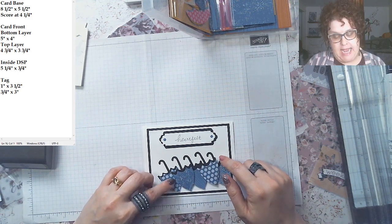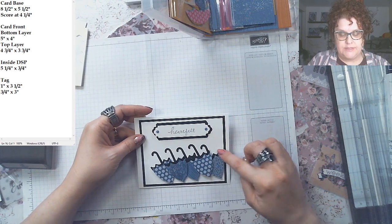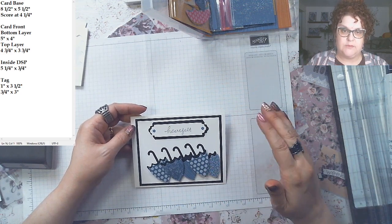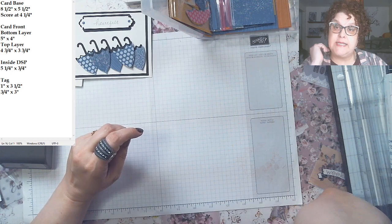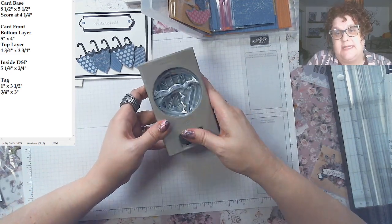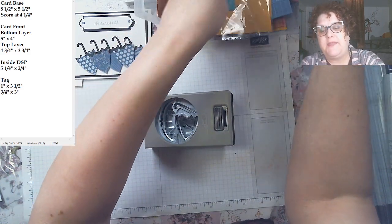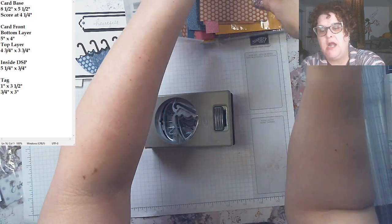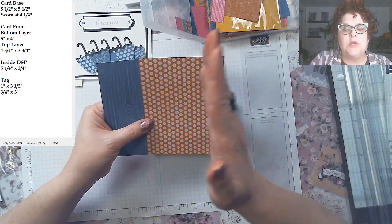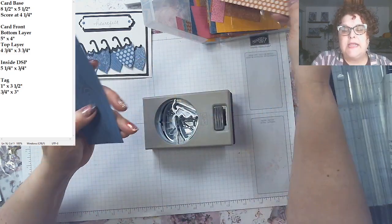The lady whose idea I saw didn't use black, but I thought the dynamic of black and white with just the one color was really beautiful. The first thing you do is punch out a lot of umbrellas. A little tip: this is six-by-six paper, so when you cut it in half you get a four-by-six and a two-by-six. Those two-by-six strips are perfect for your umbrellas.